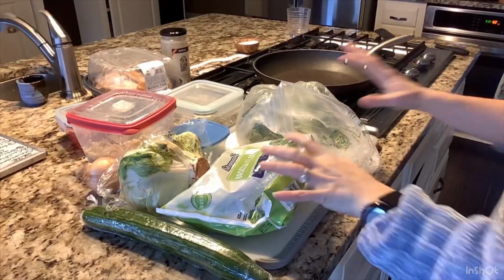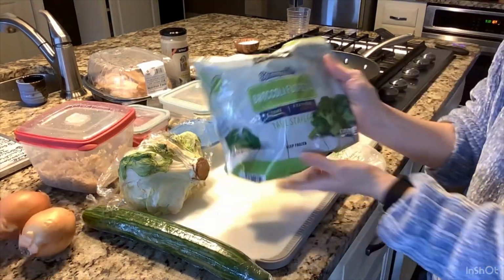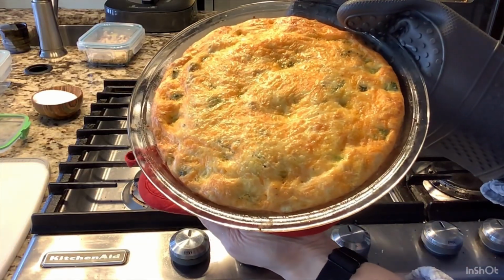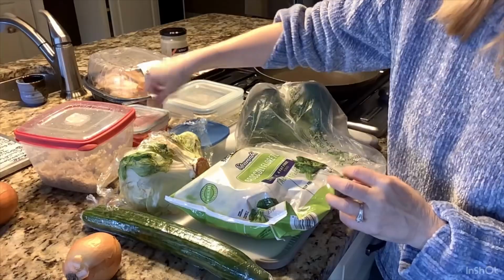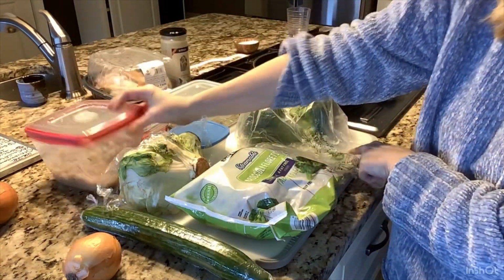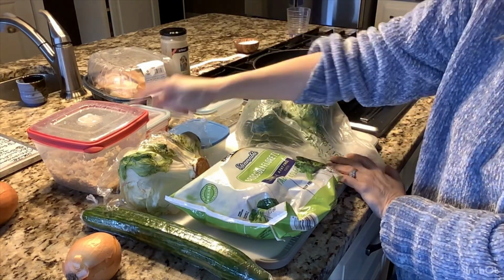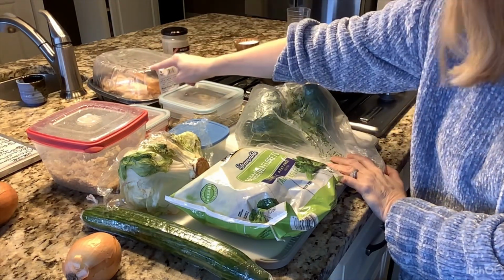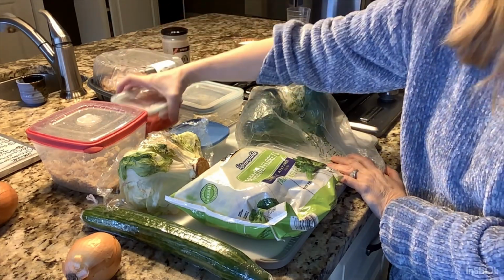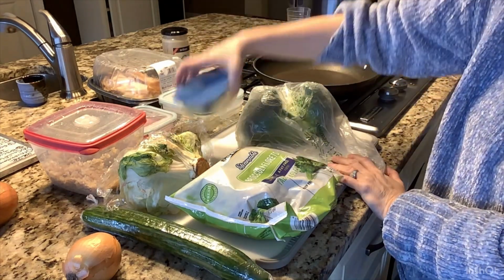And then if there's time in this whole process, what can I prep now to help me this week? So these are the items I'm going to prep. Add a frozen bag of broccoli. I'm going to make my favorite quiche. We'll have that for breakfast for our mornings. I'm also going to prep, I have a little bit of quinoa left. I'm going to make a bowl out of that with some other broccoli that I'm going to cook, and I'm going to make more quinoa, and shred up this chicken to have as my quinoa bowl with some pickled red onions and some cucumbers and different things.